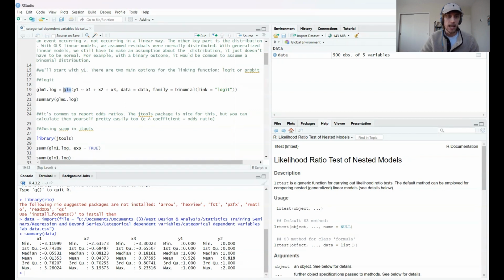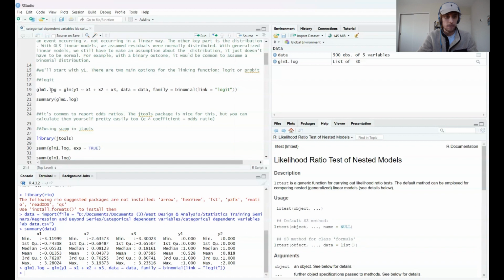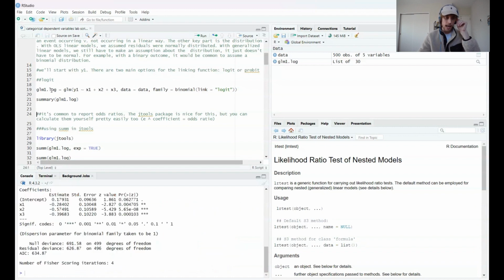You'll see here at the beginning, now we're saying glm rather than lm as when we are doing linear regression. But otherwise, things look pretty similar here, and then we have some new parts. This is where we are specifying the distribution as well as that link function. So you'll see family equals binomial, and then link equals logit. So let's run that and see what we get.